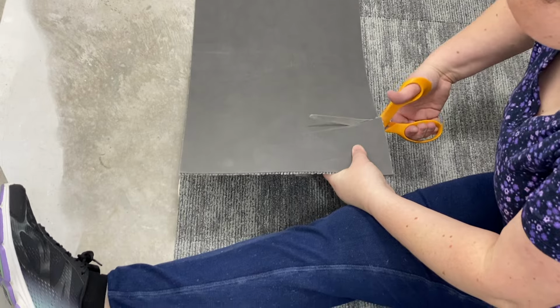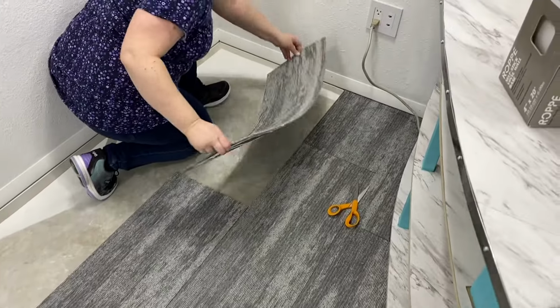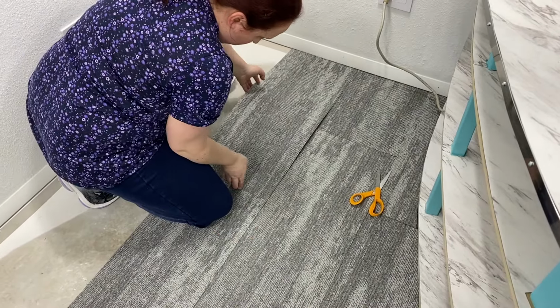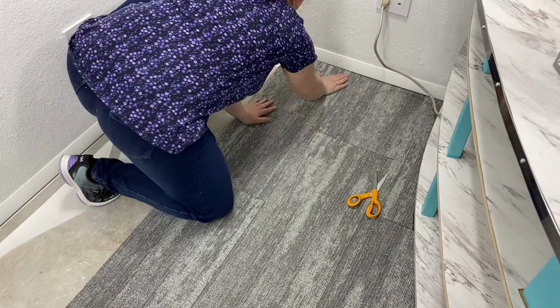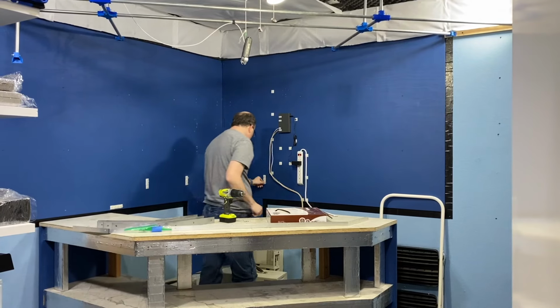She also helped me with the carpet installation, and I again decided to go with carpet tiles for a number of reasons. One thing is that I think it's easier to install, especially when dealing with the strange shapes I need to work around, but also I can pull a piece up and replace it if it gets worn or damaged.